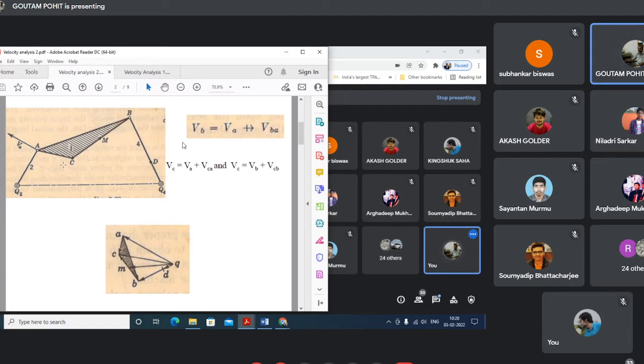You think about it. See, this is a trivial linkage mechanism. There cannot be any relative motion between them. AB, BC, and CA, it's a three-bar mechanism. A minimum four-bar linkage mechanism we require to have any relative motion. So even if there were no hatch line, if these were three members, they would have moved as a single object.